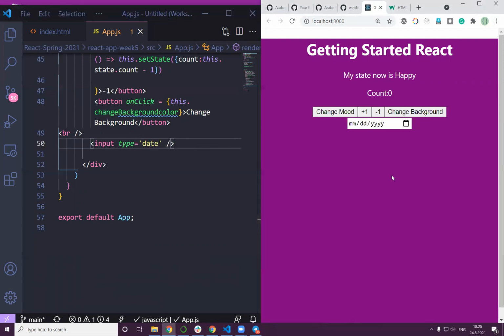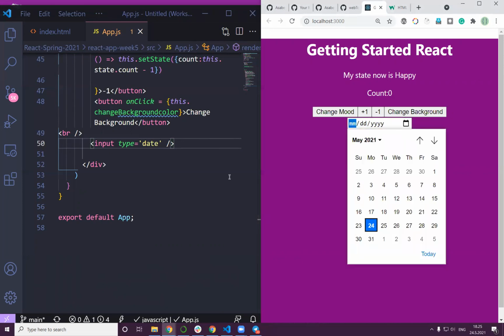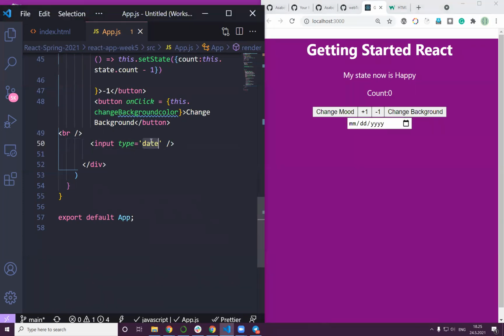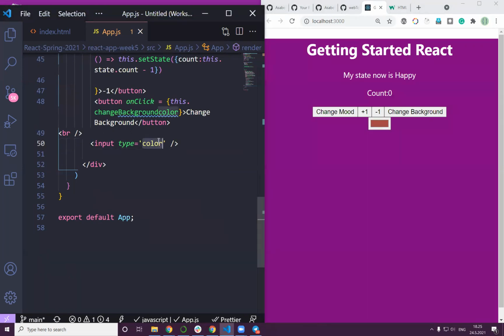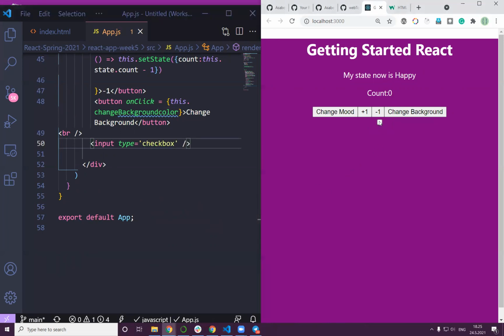And File. Color. HTML5 is so powerful, as you can see. You can even ask someone's favorite color or whatsoever. And by changing this to checkbox, it will be a checkbox like this.